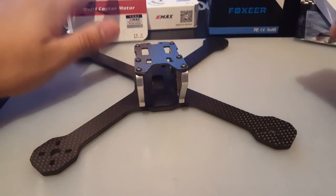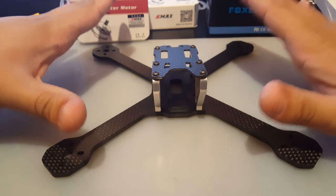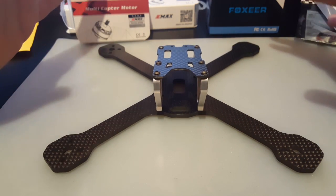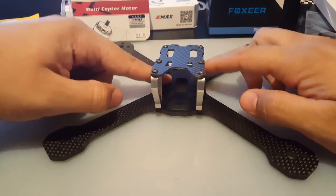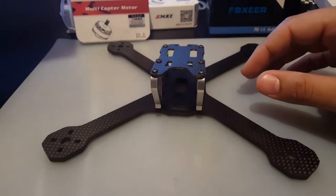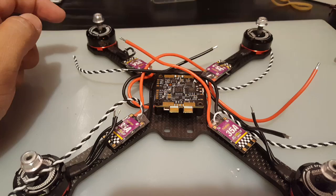So, we talked about motors, VTX, this, that, okay. And what else do we have? That's basically it right now. That's going to be the main components of this build, and I think we should just get started. So let me put the motors in, stick the ESCs on, and put some standoffs to put the F3V3, the PDB, and FC into place, and then we can take it from there. So yeah, I'll be right back, guys.